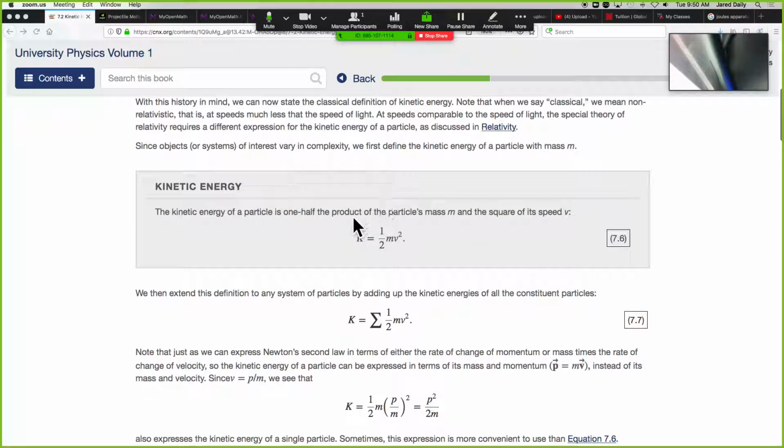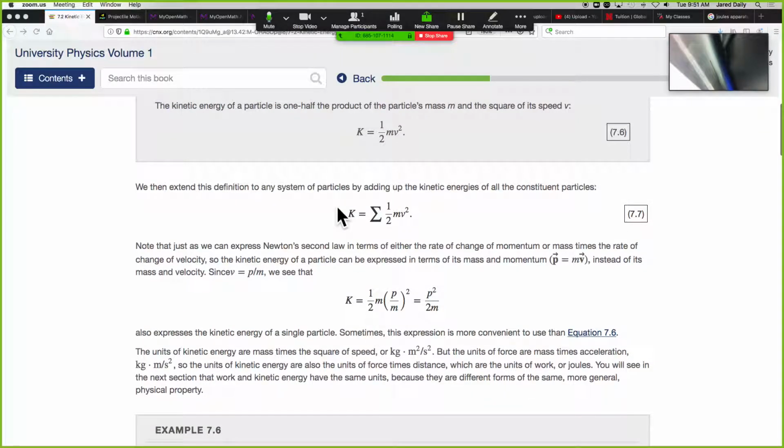the kinetic energy is equal to, for an object moving at a constant speed, 1/2 mv squared, the mass of the particle times the speed squared, not just the velocity squared. And you can have many particles that have speeds and masses, and you can add them together to get a total kinetic energy for an entire system, right?